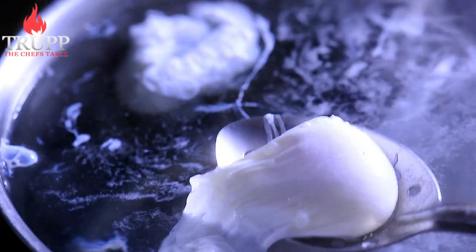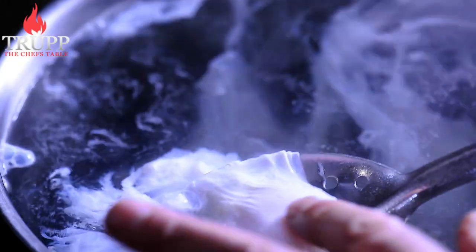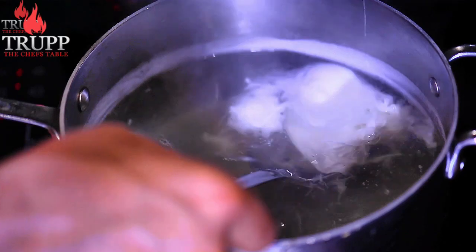How do I check them? Well, if I lift them out and they barely can hold together, they're obviously undercooked. So what I do, I take my thumb, I relax my thumb, yeah? See that? And then I press right on the palm. So that's approximately what I need. So then I know the egg white is perfectly cooked and the egg yolk is still soft. If it's harder, it's overcooked. Standard cooking time is approximately 3 minutes.